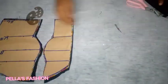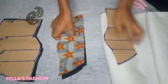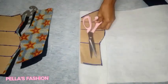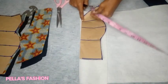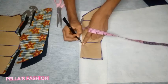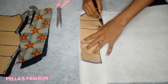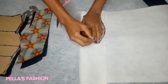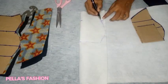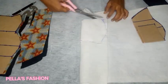I cut out the lining in black, replicating everything I cut on the main fabric. Now we proceed to cut the breast padding for the front. The center must be unfolded. The wadding I'm using is not too thick and not too soft — just in between. From the upper part of the mark I came down about one inch, went down to the underbust, folded it, traced out the side with a pen, and cut it out.